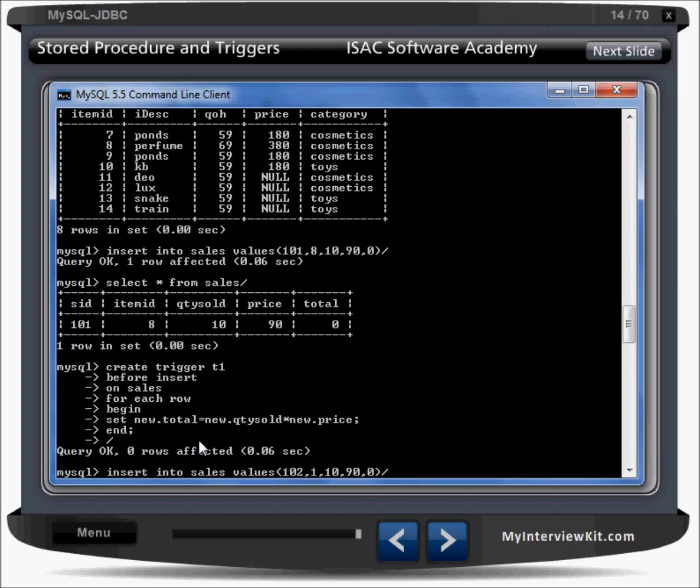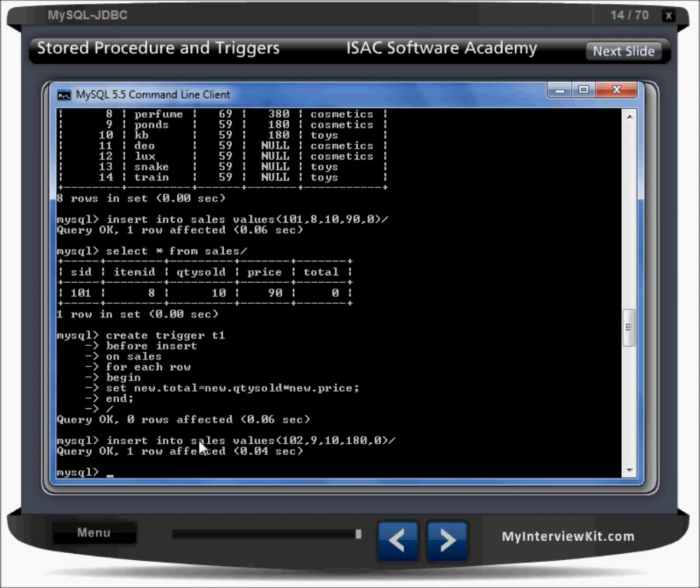Let us say I sell product 9, a pounds item, with quantity 10. What is the price of that pounds? It is 180, right? So let us make it 180 here, enter. So we have inserted the record.